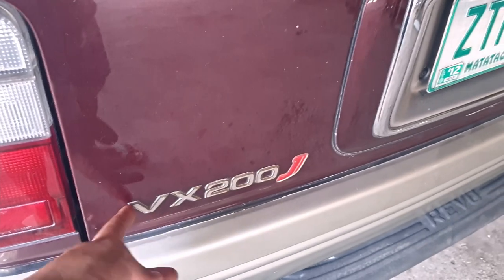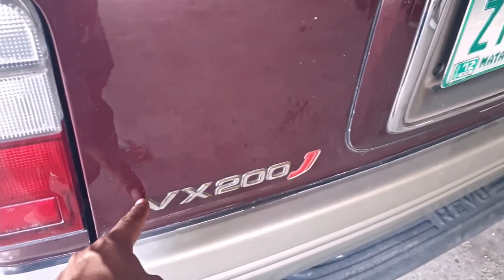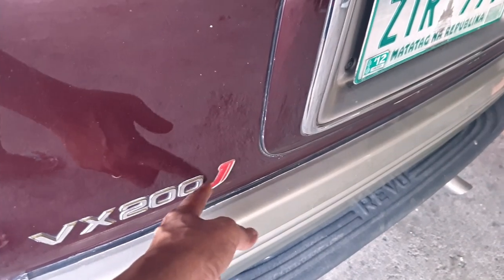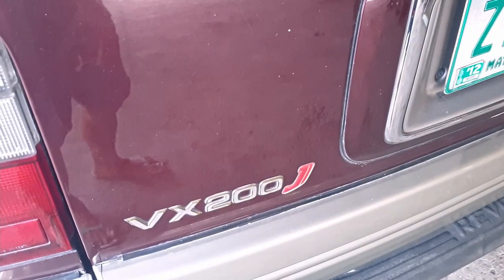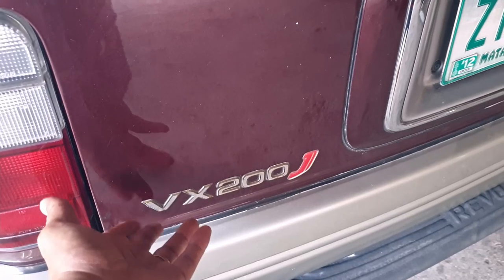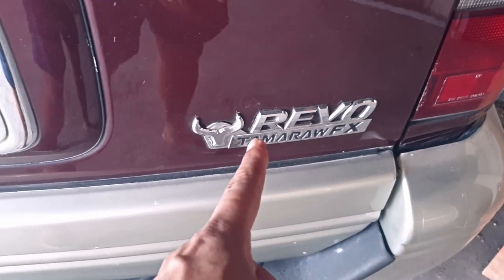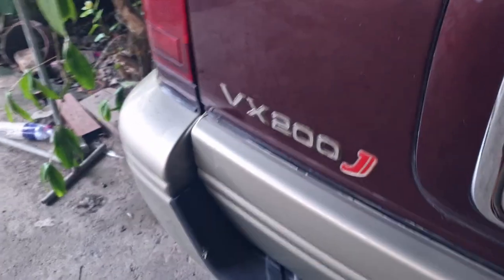So we will be doing a 3D print on this. We will design this and later on we will take out this emblem and change it to the other one. So we will do matching letters to match the same as this emblem to this side.